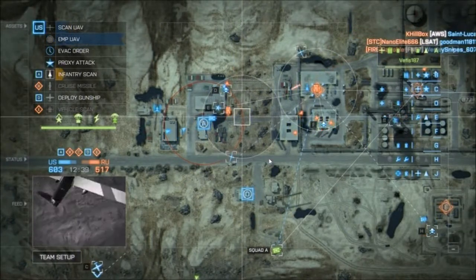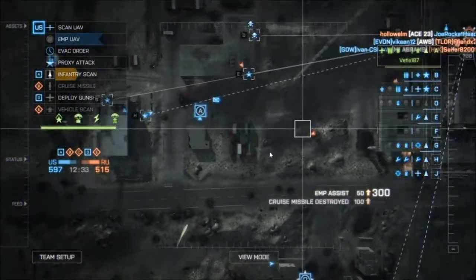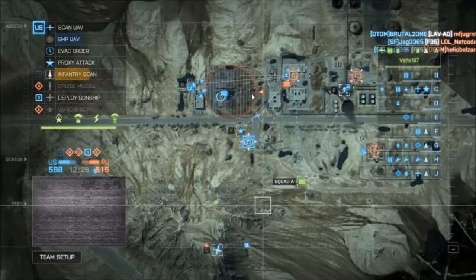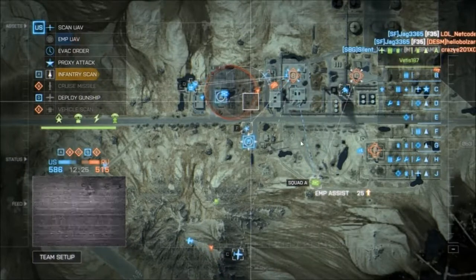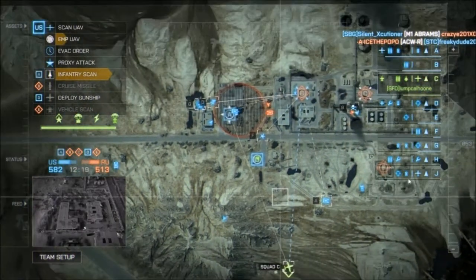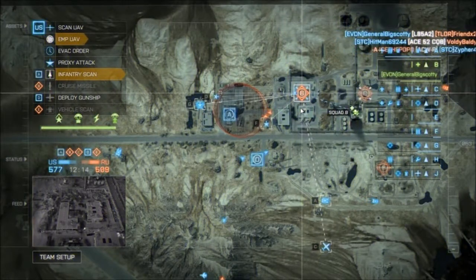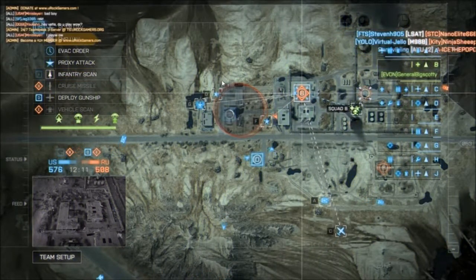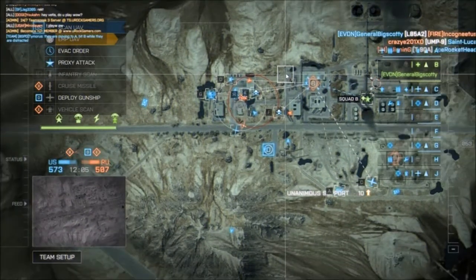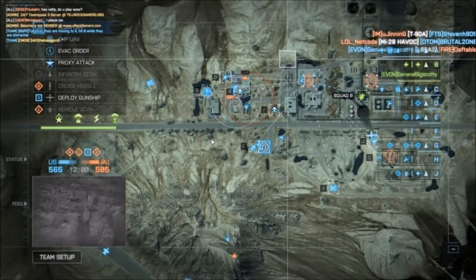UAV is in the air. Oh look, I almost had it perfect. Don't think so. Hostile EMP detected. Okay, now, can we get some people to do a ninja capture on C? Or B? Or whatever that objective's called? Because I don't like the fact that our tickets are evening out. Ready to sweep for hostile shooters. I like this guy. EMP ready for use.